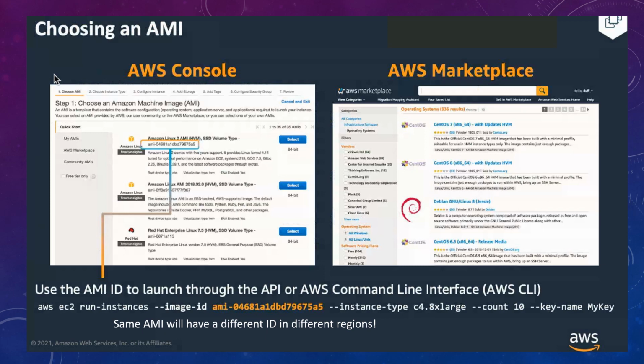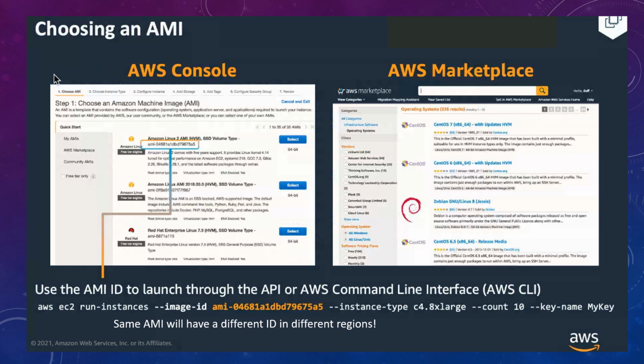In this case, it allows you to create an EC2 instance, a virtual machine, with a particular image, either from the marketplace or from the AMI console. And you can say how large you want the instance to be. If you look at this actual command down here, you can see that the instance type is a C4 8xlarge.